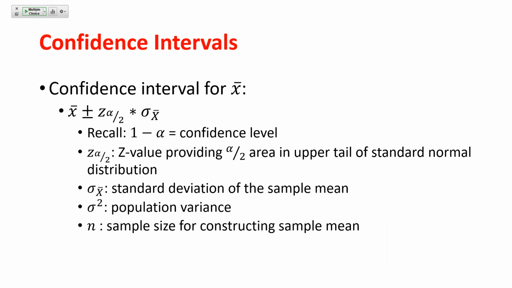This was the equation that we were using. We're going to take our sample mean, and add and subtract what we'll reference as the margin of error, this thing on the right-hand side here. When we add that margin of error, we get the upper bound, and when we subtract it, the lower bound. How we came up with that margin of error was, well, how many standard deviations away we want to go, right? Whatever that z value is, the number of standard deviations away. If we go 2 standard deviations away and the standard deviation is 5, we need to go 10 to either side, right? So 2 times whatever that standard deviation is.